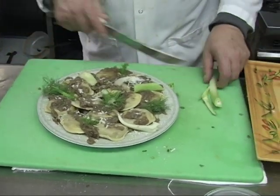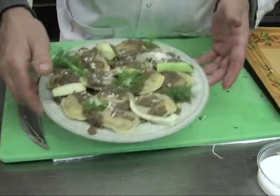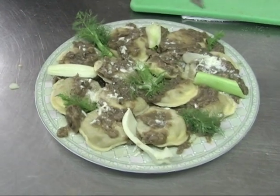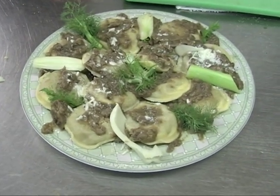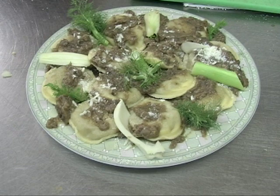Here we go. Don't do too much with it. And we're gonna put it on and we're gonna enjoy it. And hopefully you try. It's not that difficult. It's easy to put together and it's really good and delicious.